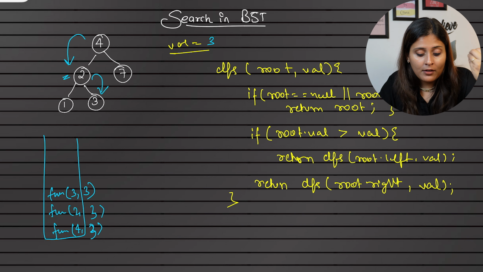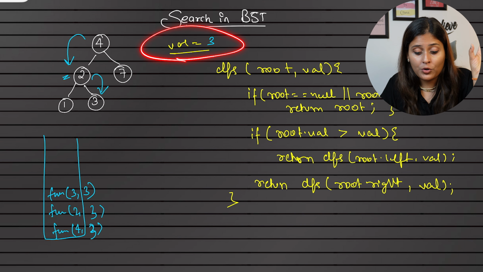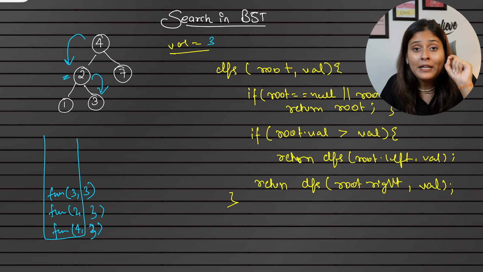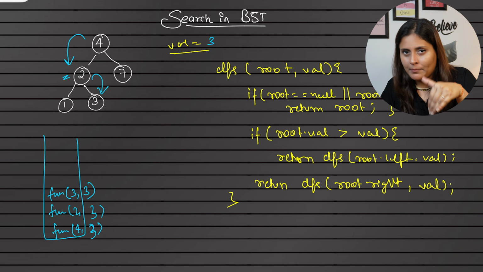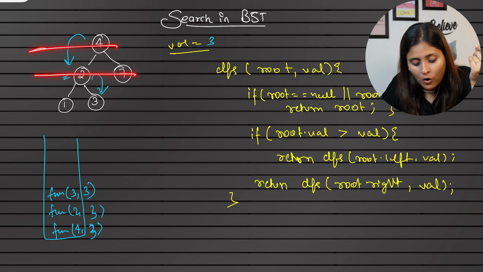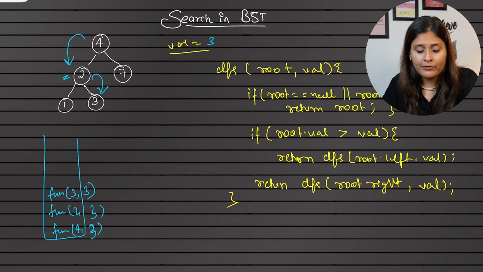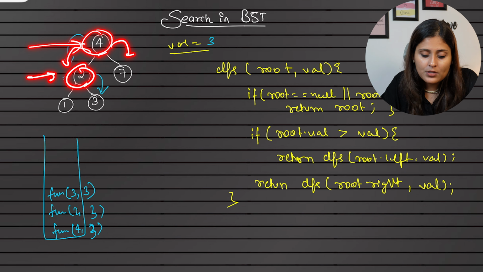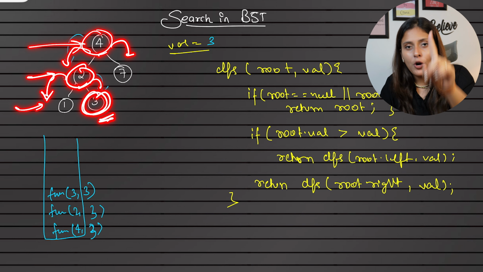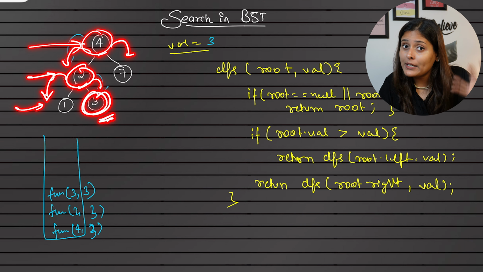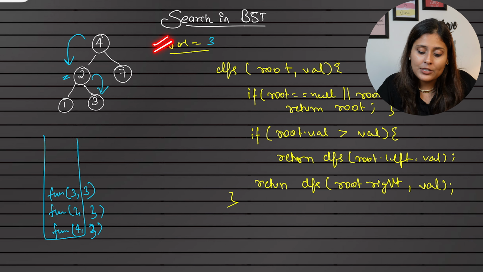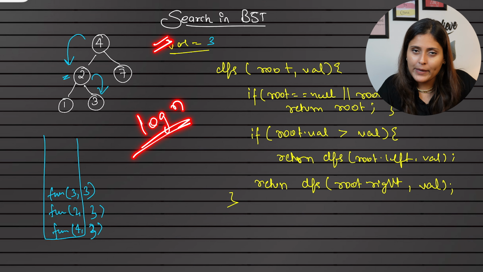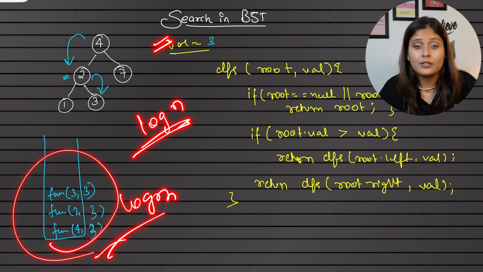Yes. So we have not visited every node to look for a node in a BST. We have only moved to either the left side or the right side until it matches. So in the worst case, we'll end up moving through every level for 1 node. Obviously 1 node, because at first we started with 4 only. In the second level, we have either moved to 2 or 7, right? So we chose 2. Now in the third level, we can either move to 1 or 3, but we chose 3 to match it. So in every level, we have only 1 node to traverse, right? And that is nothing but height. And height is nothing but the number of levels, means logarithmic of n. So hence, the time complexity to search in a BST will be logarithmic of n, and the space complexity will be logarithmic of n because of the recursive call stack.